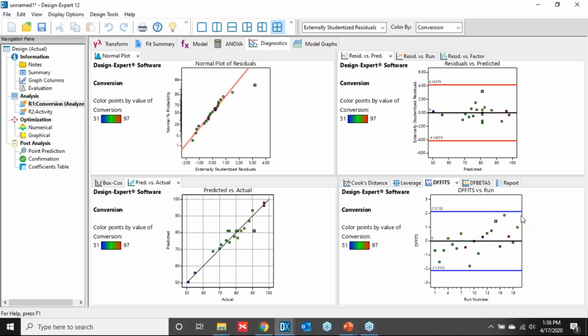Well, the difference in fits is telling me how much impact that particular data point has on my model. You know, how different is the fit if I include or I exclude that data point? Well, that data point is within the blue line, so basically it's having no more impact than any other data point. And so we're going to reach the conclusion that even if that data point were to be a little bit off, we're not going to concern ourselves.